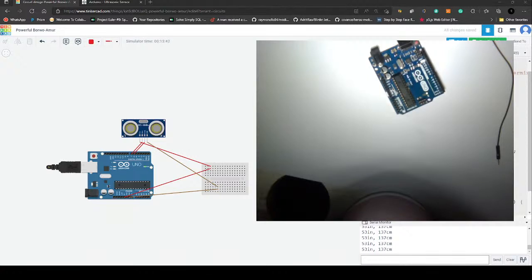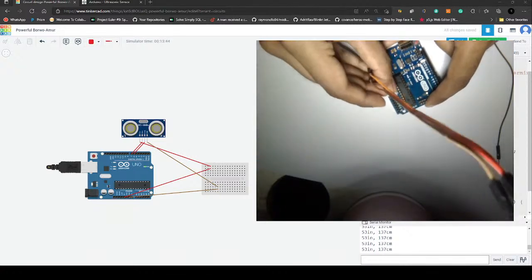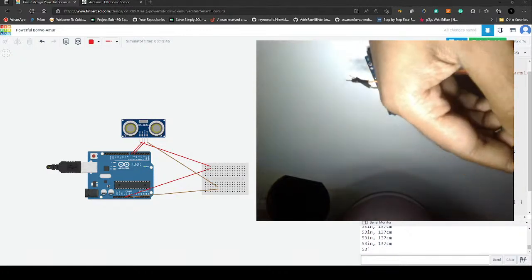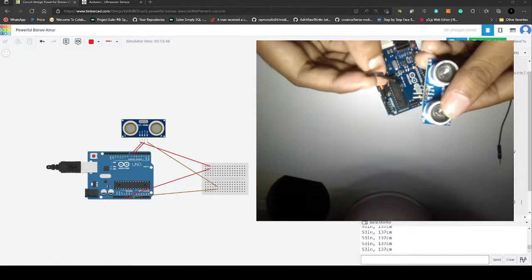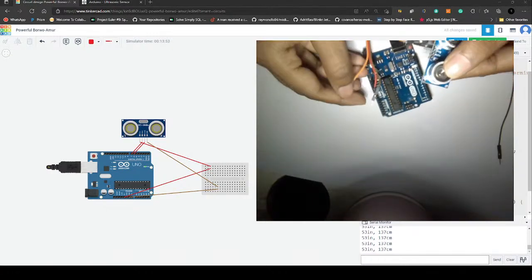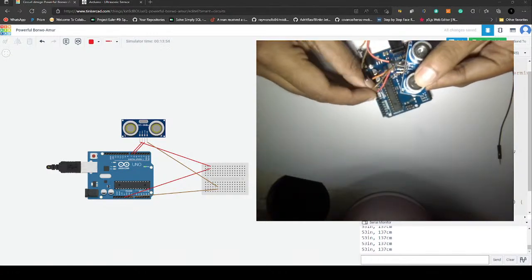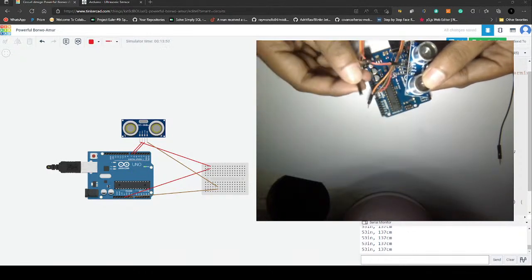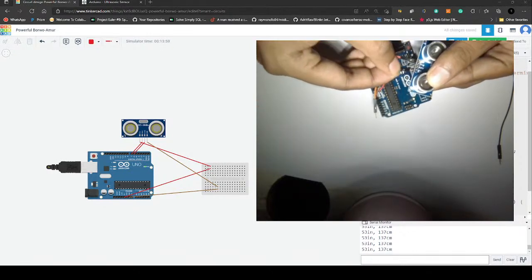Okay, so we will take the red wire, connect it in 5 volt. The red wire to be connected in the VCC of ultrasonic. Take the brown, connect the brown in the ground.